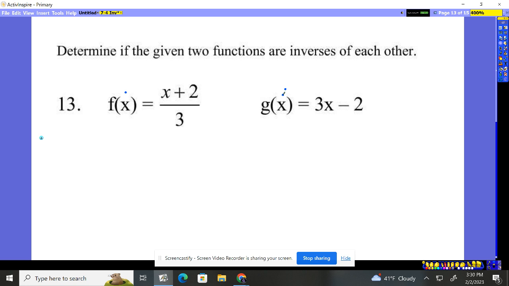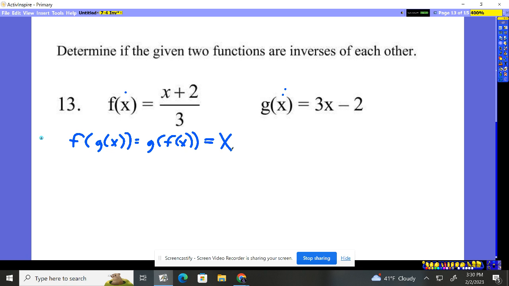But what we like to say is if you simply do f of g of x, it's going to give you the same as if you do g of f of x. In other words, no matter which way you do it, they're going to equal one another, and they actually will always come out to equal the x. So they sort of want you to do that.